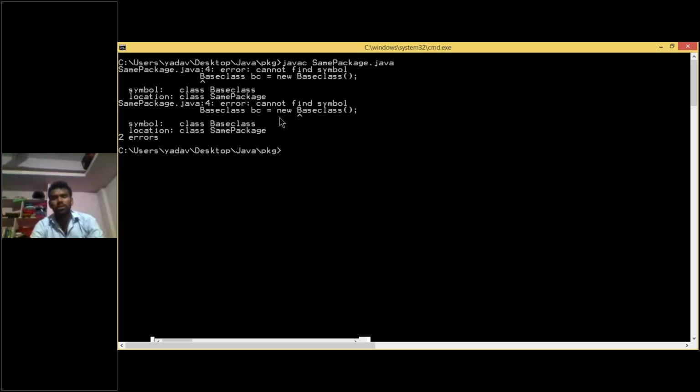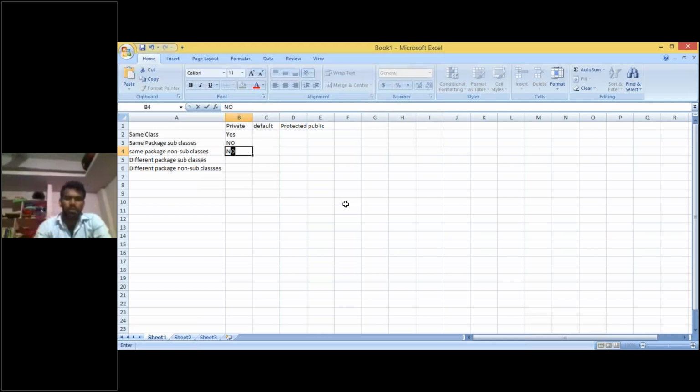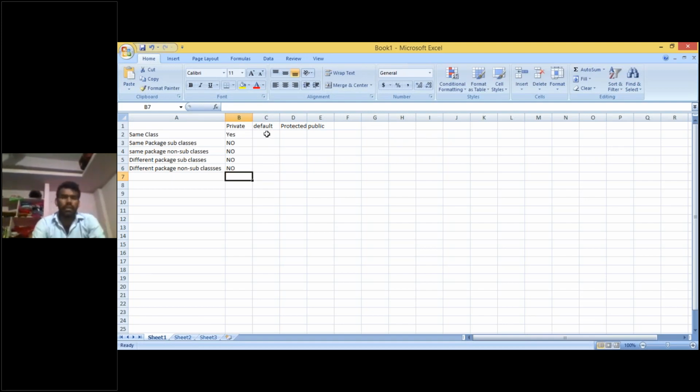This is exactly the behavior we are expecting, the output we are getting here exactly. Here also no, and the different package subclasses also is not going to work. The last one also is not going to work. Then we have some other options.